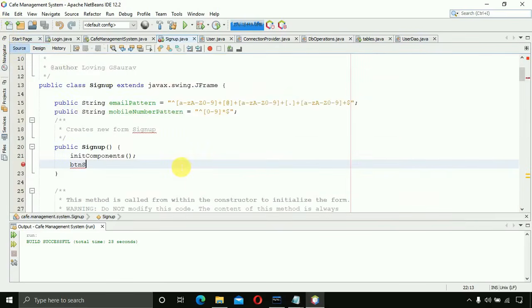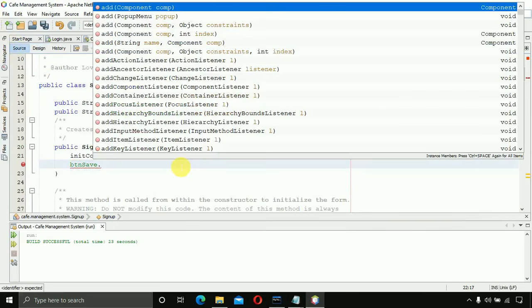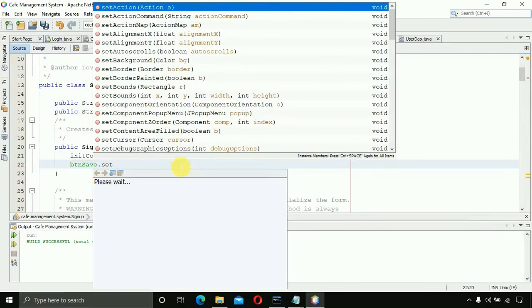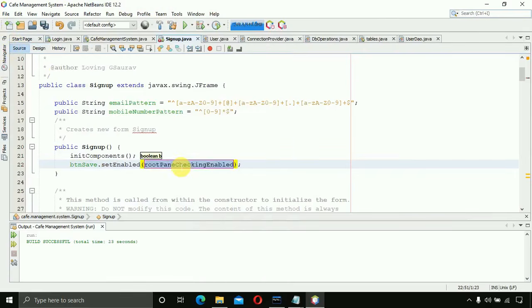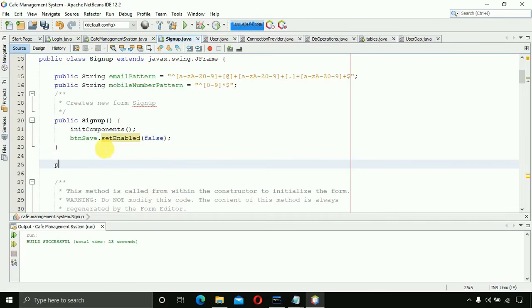So let's move again, control spacebar, button dot, and here we have to select enable, and here we just need to write false. So it will disable that button. After that the next thing is we are going to create a method over here. So public void clear.